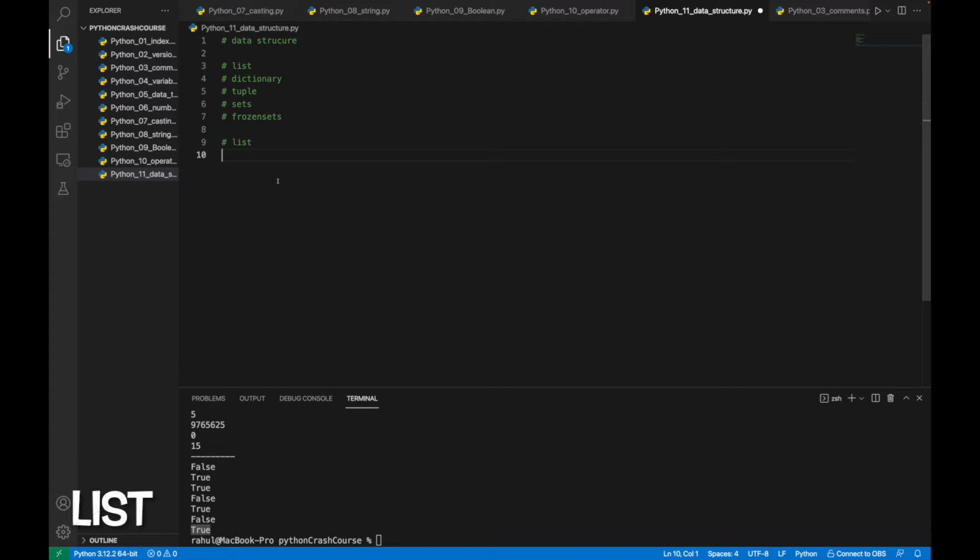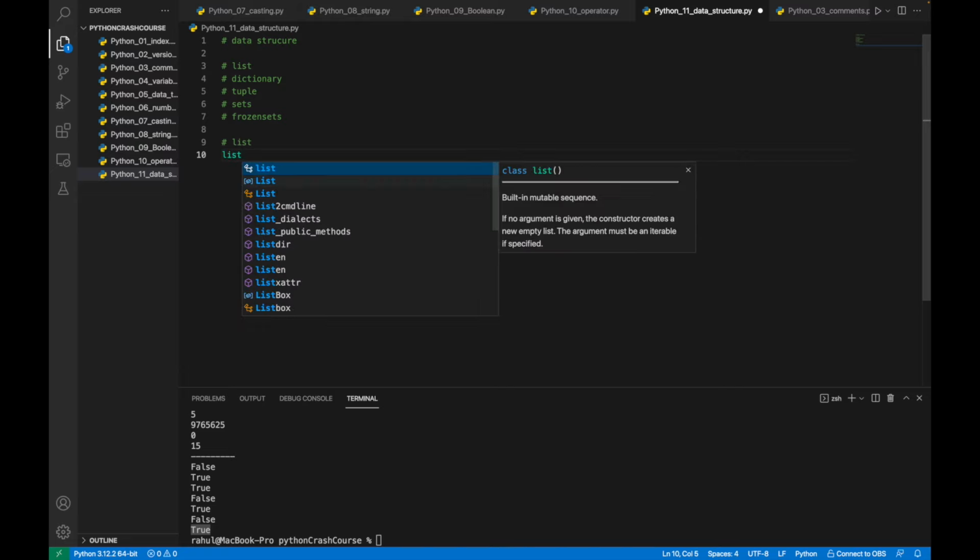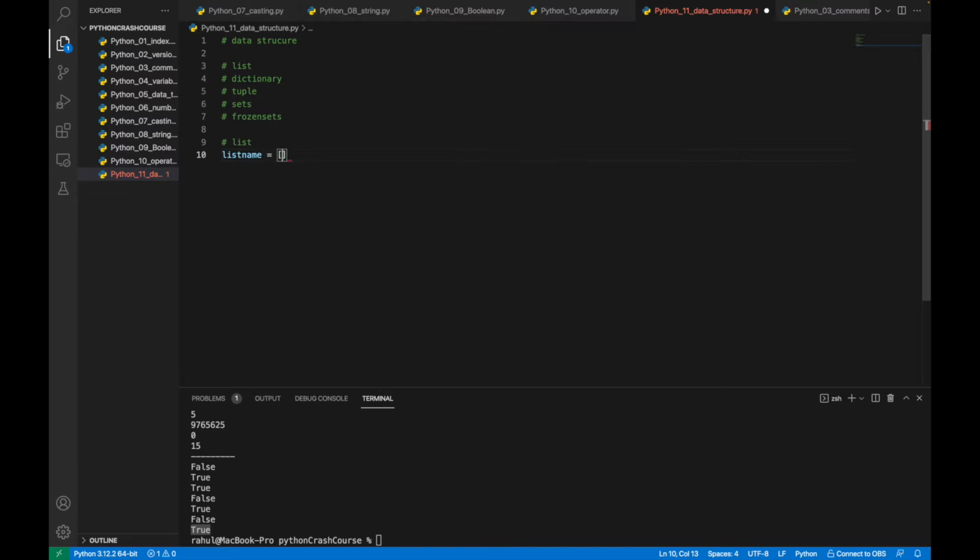A list is used to store multiple items in a single variable. List items are stored in an ordered manner, can be changed, and duplicate values are allowed. We can access the data in the list using the index value. Now let's create the first list and see the output. We write the name of the list, and then a square bracket. Within the square brackets, you can type your list.